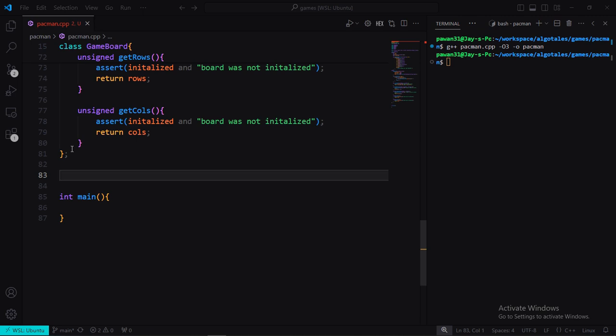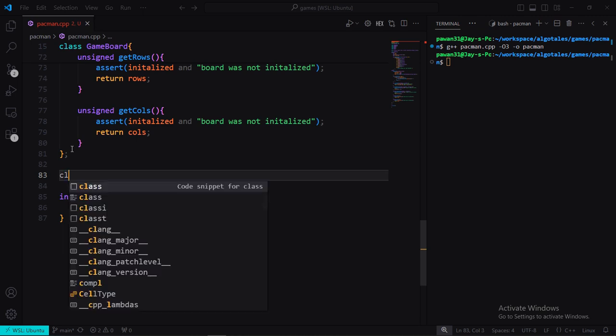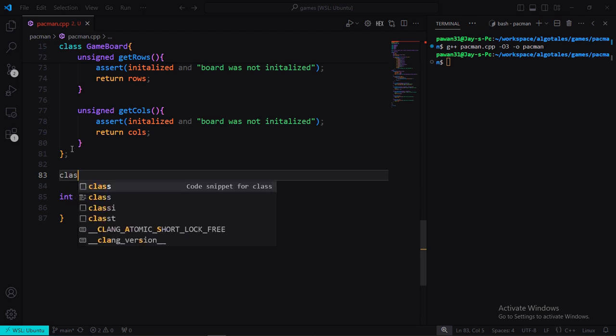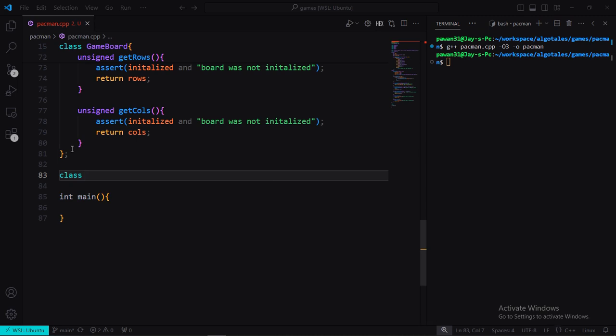Now let's go ahead and try to implement our game state class. We'll come to the Pac-man and Ghost classes later on, because they're not going to be as trivial to implement as something like a game board or a game state.